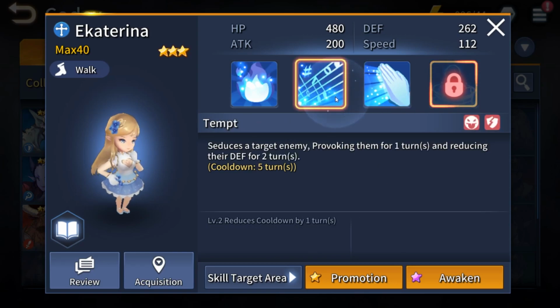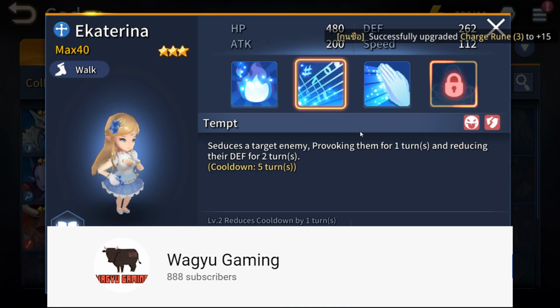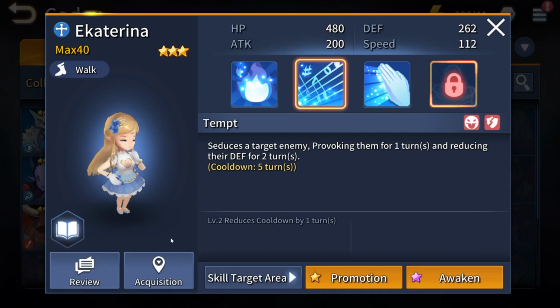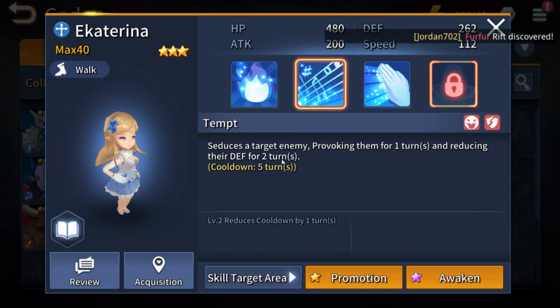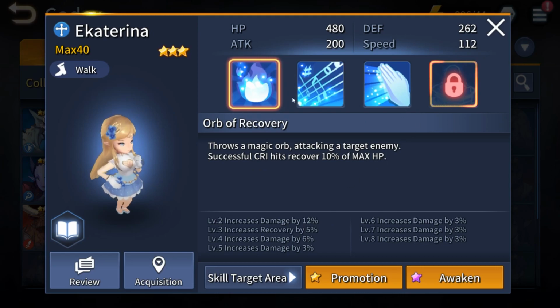What makes her really good is, alongside being a healer and having some tankiness in her, you don't really need to build her on energy or HP runes. She also has this tempt skill, which is also a defense break, although it has quite a long cooldown of 5 turns, which can be reduced to 4 turns if you skill it up. It's still quite useful for a healer to have a defense break. Alongside this, she also has a 10% HP recovery if she lands successful hits from her first skill.